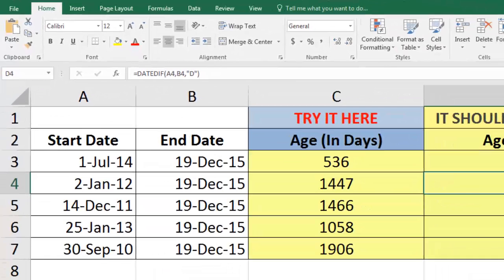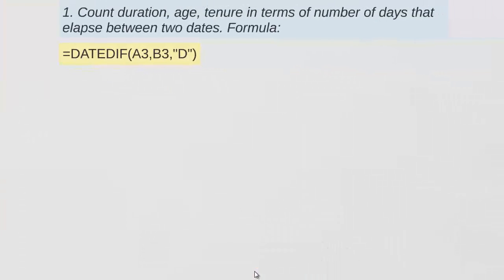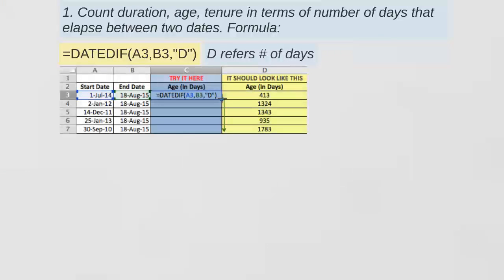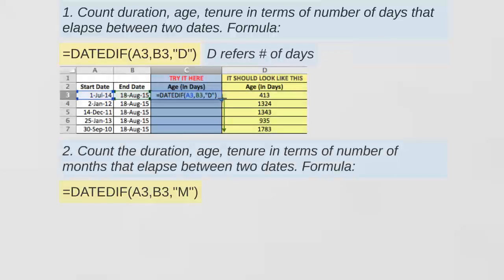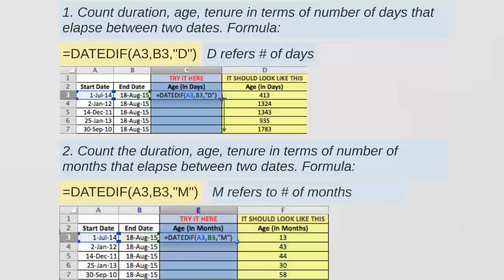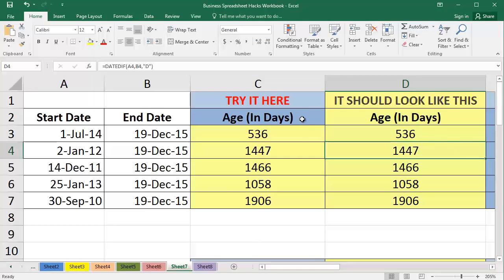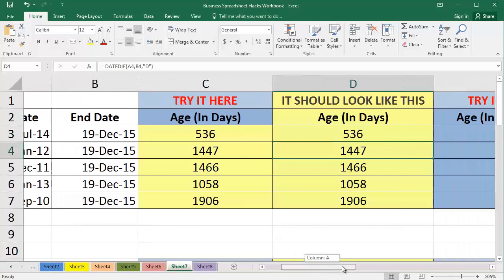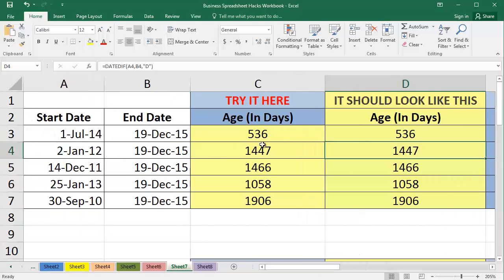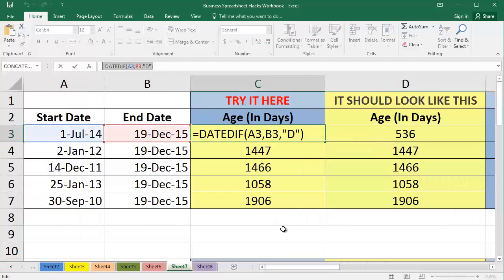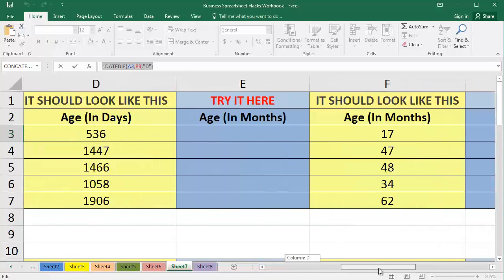Now let's move on to number 2 way. So the second way is, of course, the count duration between months. So as you can see, how many months are between the start date and the end date? Well, the only thing you have to do is just put quotations and the M. So let's go ahead and do that right now. So we could actually, in this case, if we scroll over here, we can actually easily just copy this formula right here. So that would obviously be the easier way, right?